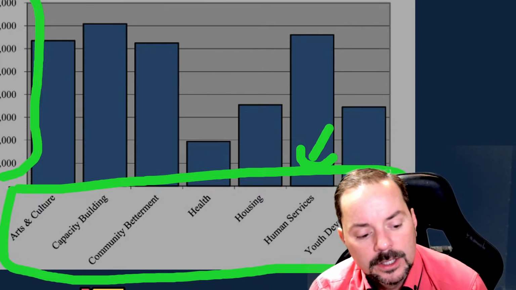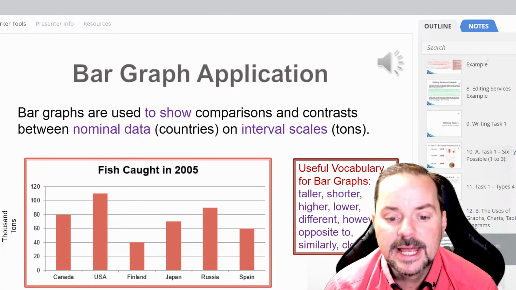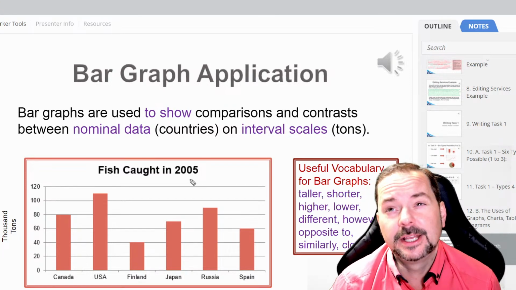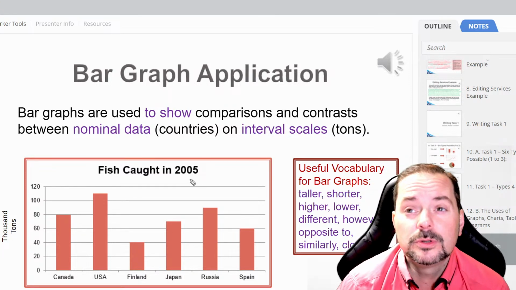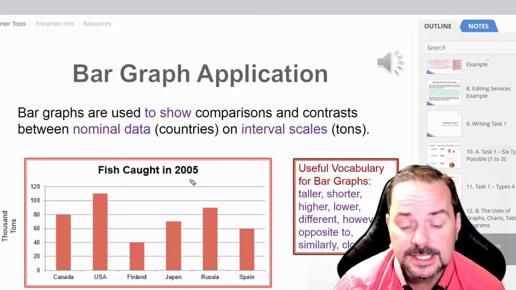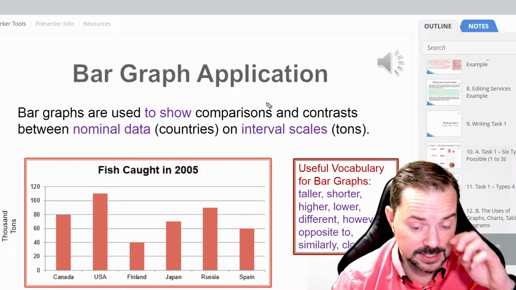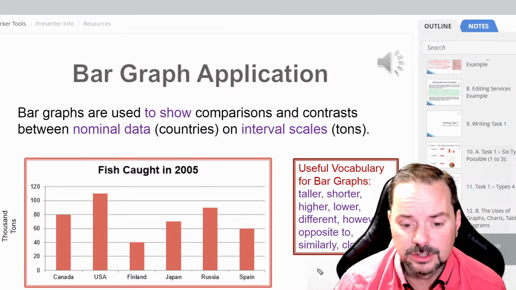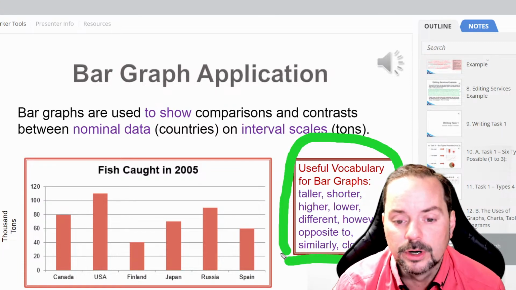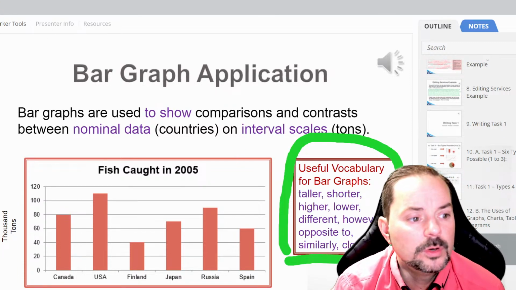Okay. So again, remember the course, everybody. There's a lot of vocabulary on how to compare these. Somebody actually asked me just the other day, they said, well, Adrian, you said don't use increasing, decreasing on bar graphs too much. And I said, yes, that's correct, because often you don't have increasing, decreasing on bar graphs, right? With nominal data, you don't. So you use words here, like taller, shorter, higher, more, less, greater, different, opposite to. Okay.